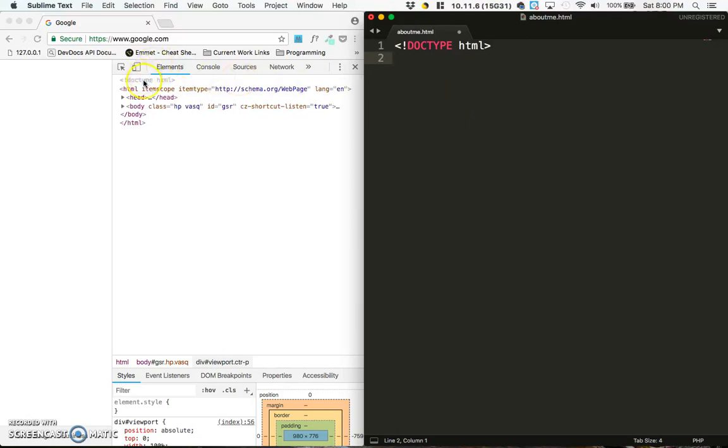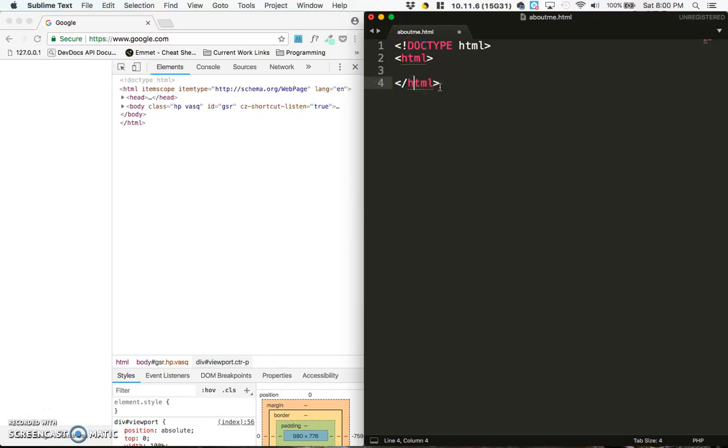Going to Google Chrome as a reference, it looks like after the doctype line, there's a line that has HTML. You type less than HTML greater than. This is an example of something called a tag, T-A-G, in HTML, and tags are what HTML is built around. Every time you use a tag, you're going to have an opening tag and something very similar, a closing tag. The closing tag for HTML is the exact same tag, but with a slash right here. Sublime Text is smart enough that when I typed less than and slash, it knew that because HTML was open, the next tag had to be the closing tag.